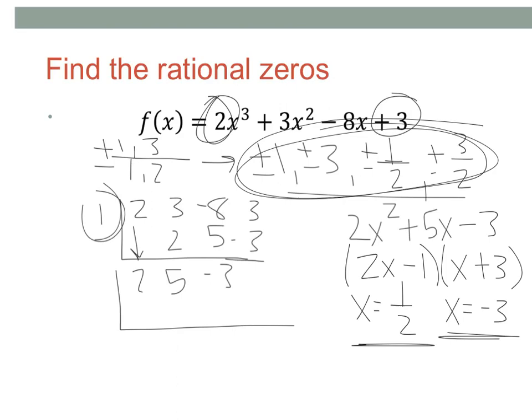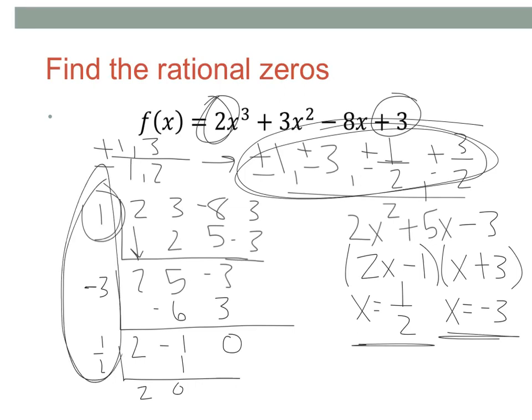So now I'll show you that these in fact still work. For example, if I would have chosen -3, 2, this would have been -6, and this would have been -1. -3 times -1 is 3, and then I get 0. And then finally, for the last one, if I do 1/2, if I bring the 2 down, 1/2 of 2 is 1, and I get 0 again. Okay, so these 3 are my zeros for my polynomial.